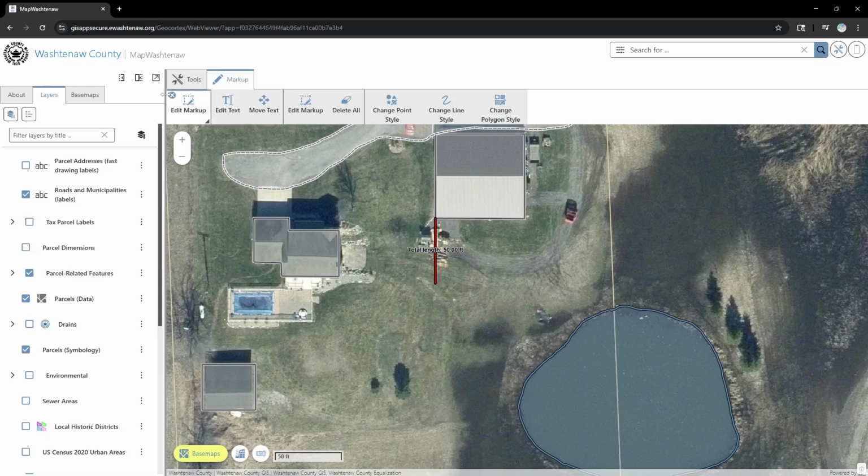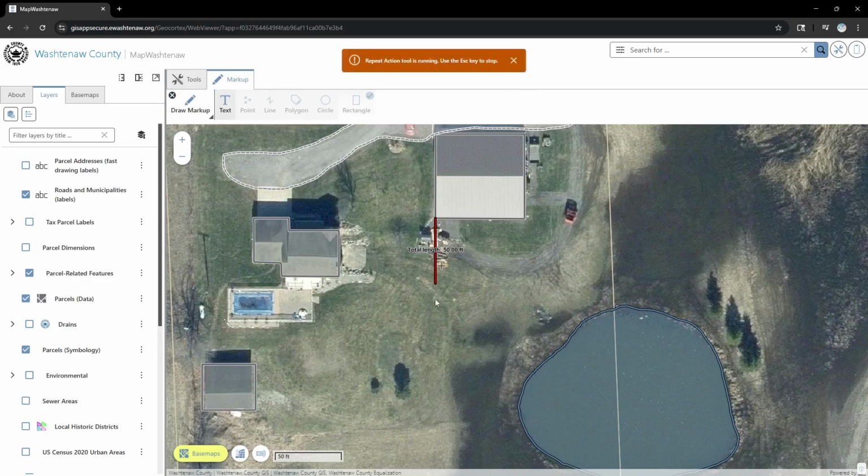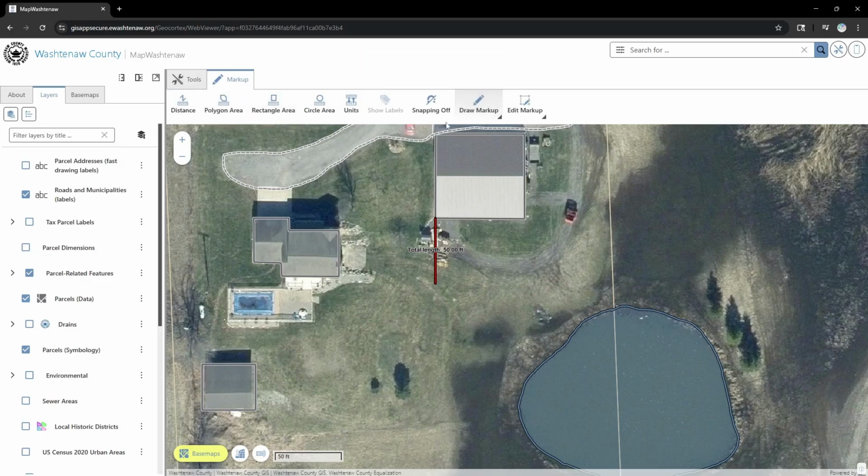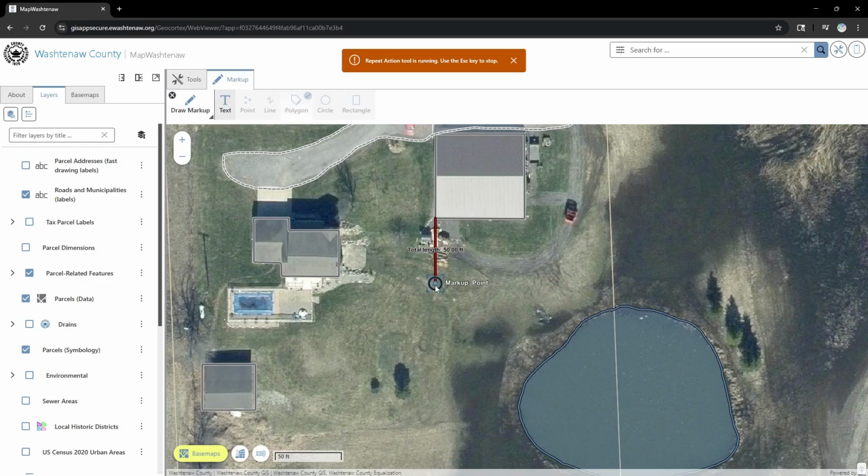Now we could draw another shape off of here, but as you can see, not all shapes can use the snapping tool. So if we want to snap to the end of this measurement, we'll have to use the polygon tool. Double click to finish and close out of the tool.